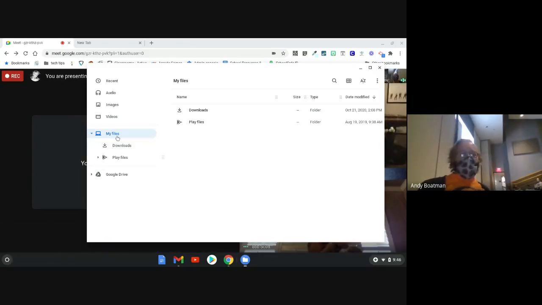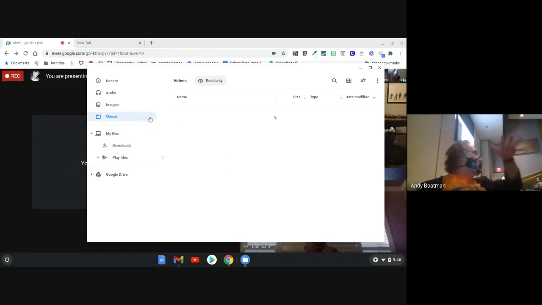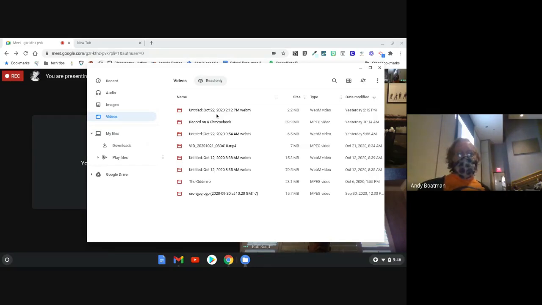So under the launcher again, I went to Files. And with my files, you have downloads. But look right up here. I've got one section that says Videos. And in the Videos area there, it's going to be anything that you've saved to the computer, if you've downloaded something. And there's my test file that I did yesterday.